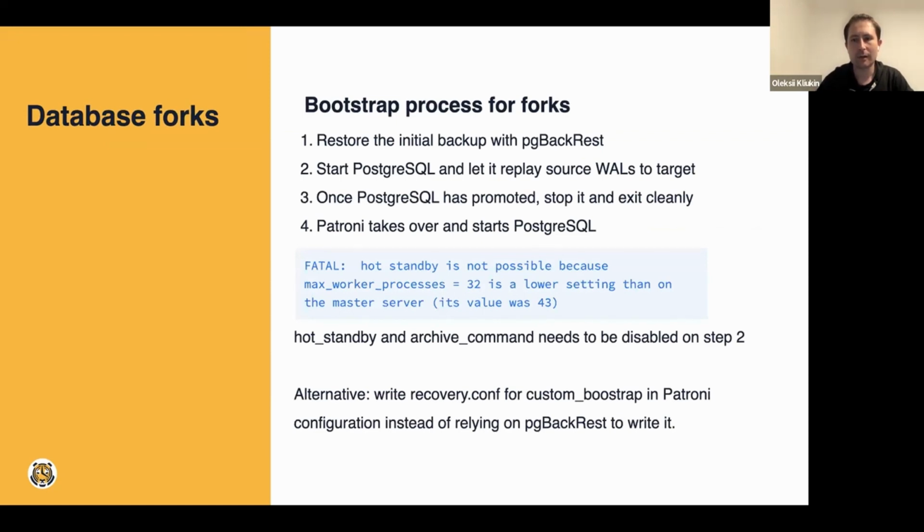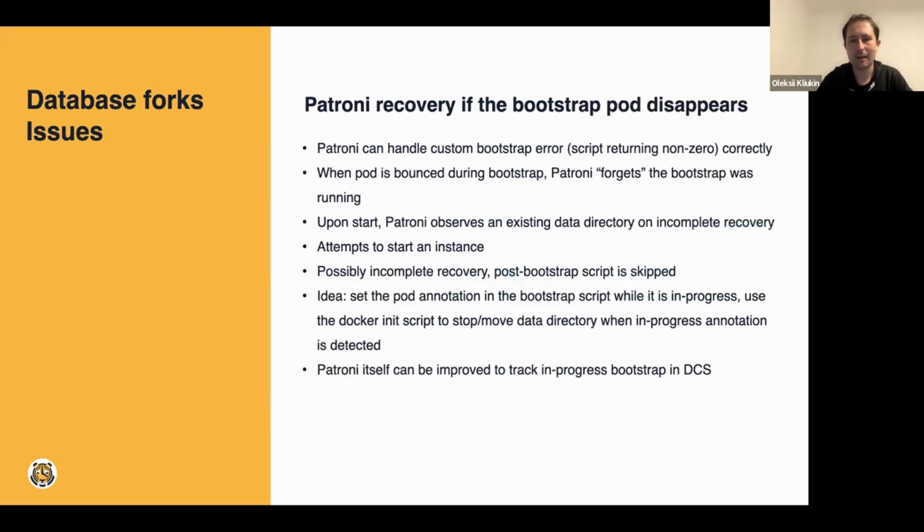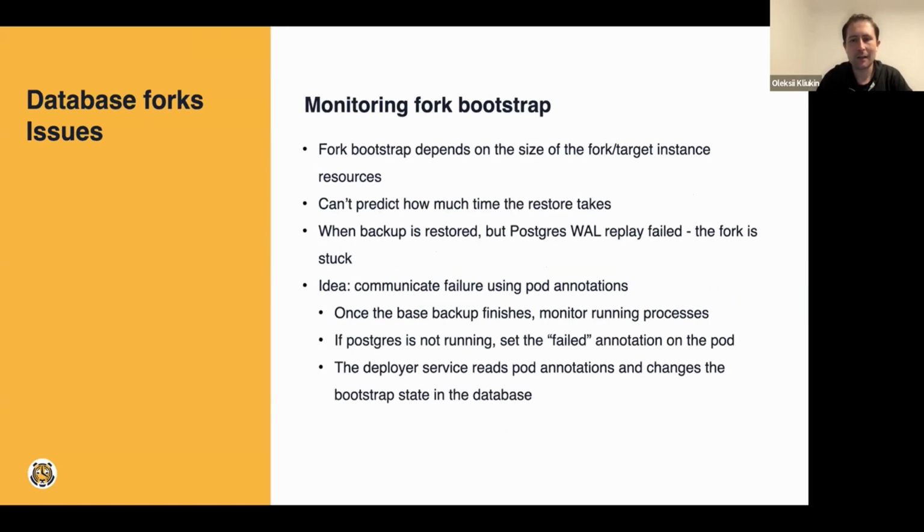At this point, the pod is just stalled. Postgres terminates, and Patroni cannot do anything with that because it waits until the custom Bootstrap script finishes. The custom Bootstrap script just waits until Postgres reaches a consistent state and becomes available for writes. So nothing is moving, basically. And this can also be solved by communicating a failure using pod annotations.